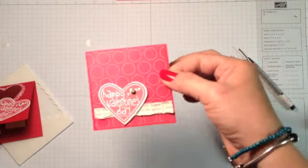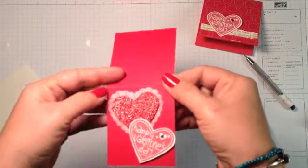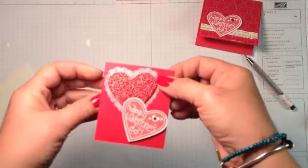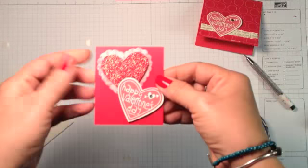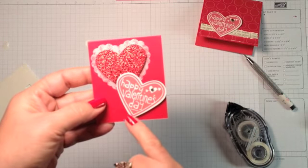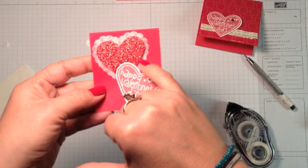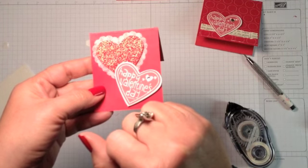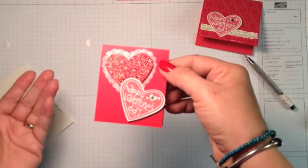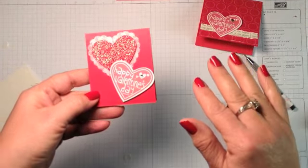That's another little 3x3 card. This one is a different size — it was 6 by 2 and a half, so I scored it at 3 and folded it in half, just had to rearrange my hearts a little bit differently. Back here is that little scalloped ruffled heart from the Hearts a Flutter Framelits collection. I basically put it together the same way and didn't use any background paper because the hearts just made it just fine.